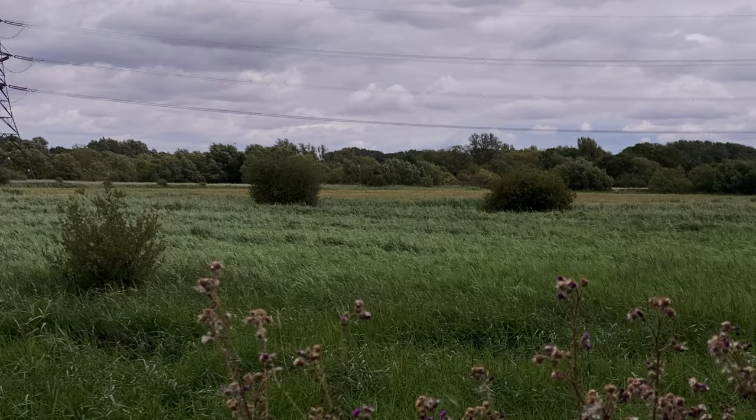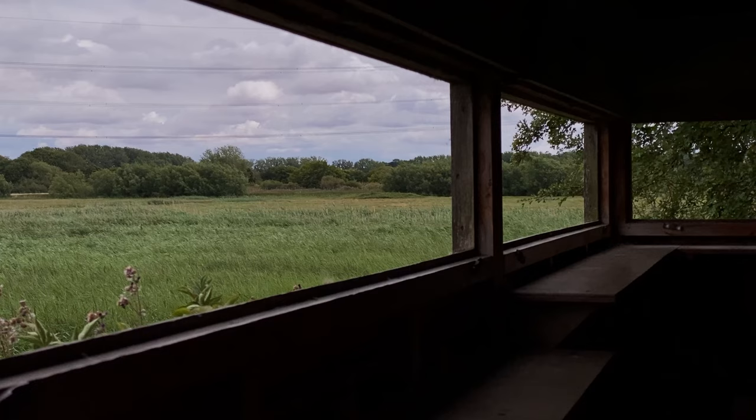You've got a road over the far side, which okay, spoils it a little bit, but that's not too far away, and hopefully you can't hear that. But there's all the reeds here, and then it looks like they've actually cut down some of the reeds in certain areas, so presumably that would help some of the birds of prey when they're hunting. But I can imagine potentially marsh harriers, all that sort of stuff around here.